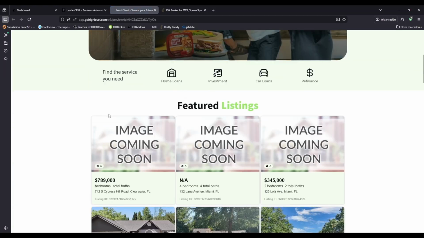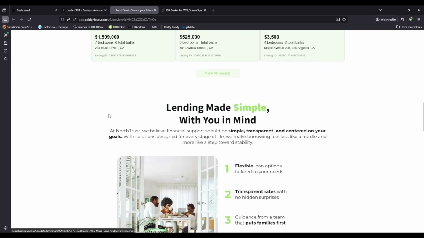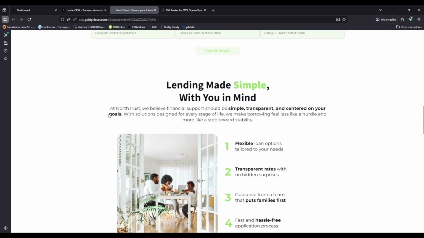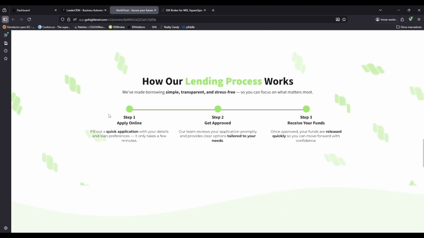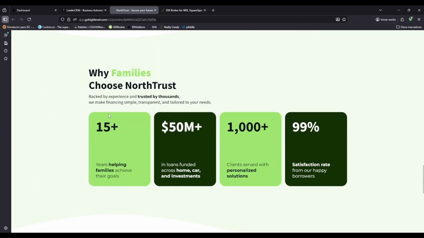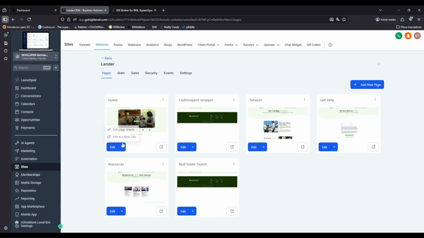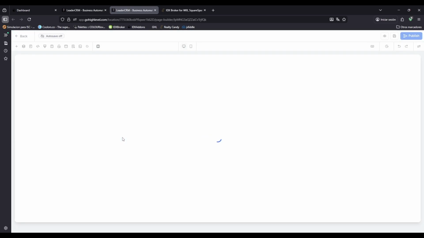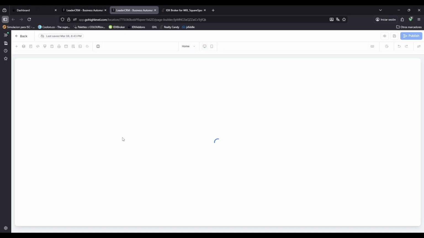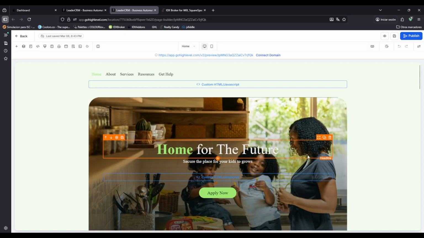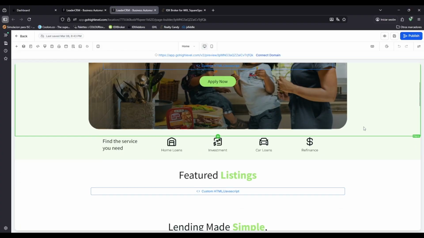Now we look for a good place on the page where the widgets can be displayed. As you can see, we have already worked with other widgets in previous tutorials. So now we simply identify a clean space where these new widgets will fit nicely within the layout. Once we find the correct location, we click Edit in New tab to open the page builder. Now the editor opens and we can see the section where we want to add our widgets.